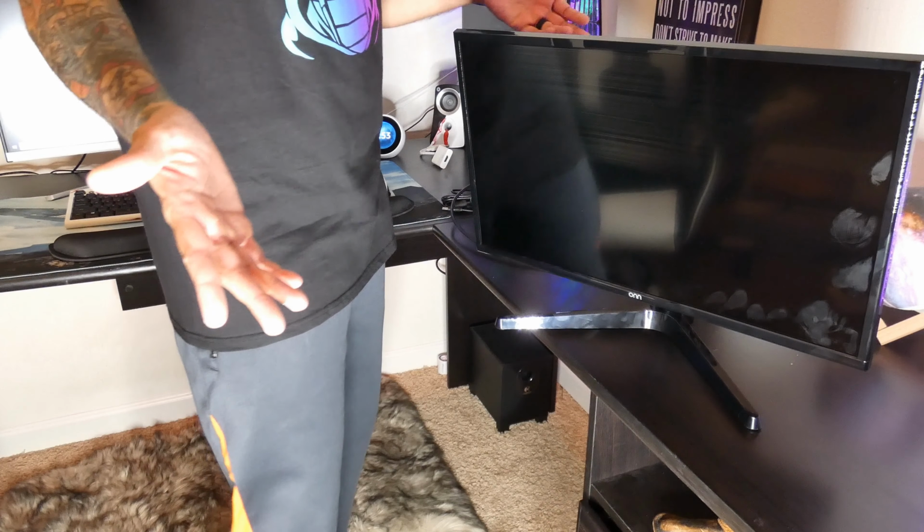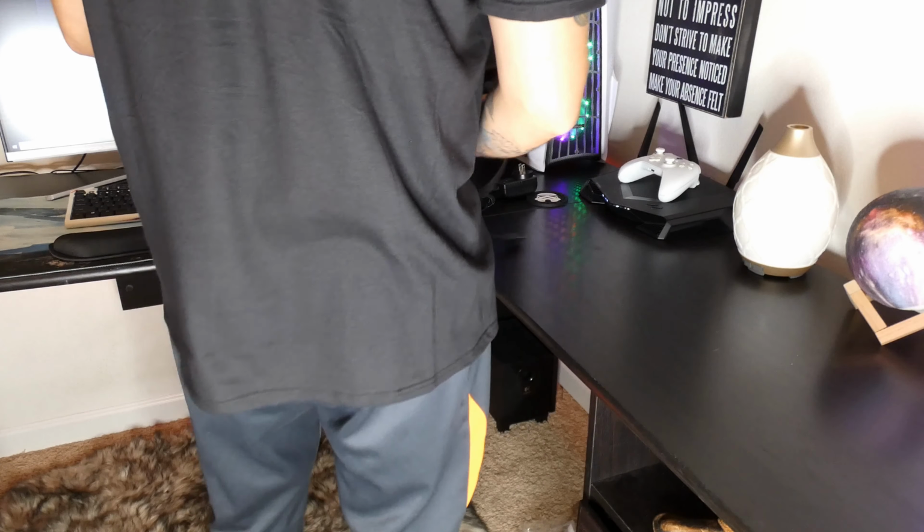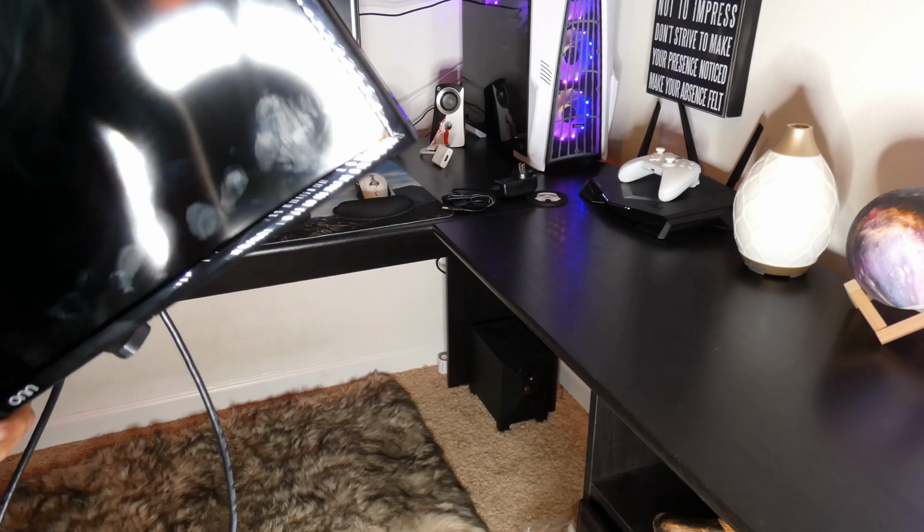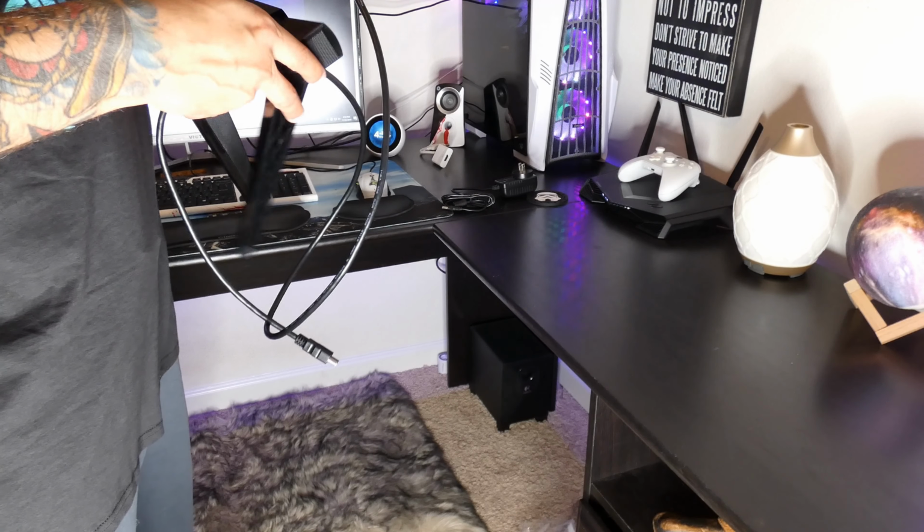They've been doing HDMI for like a decade, so I didn't know what it was, and I didn't know how much of a hassle it was going to be to get her up and running. Alright, so I need to figure out if I want this little sub monitor to be on the right or the left of my main gaming monitor, because this is just going to be for monitoring chat and stuff like that. Oh geez, I should probably screw this in.